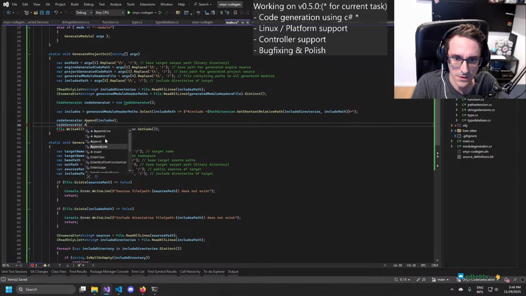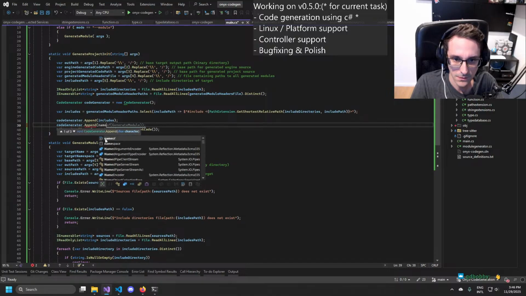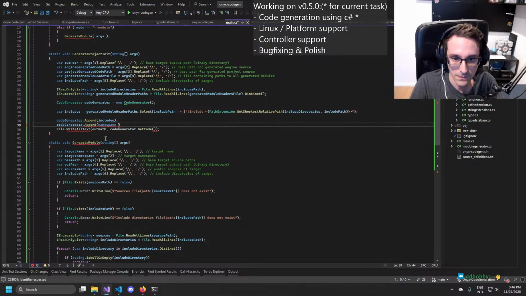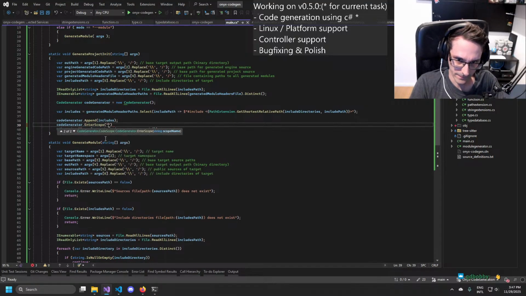And then we append, or like enter scope actually. Do I enter the Onyx namespace or the project namespace?